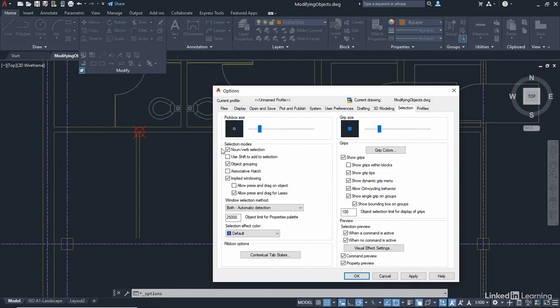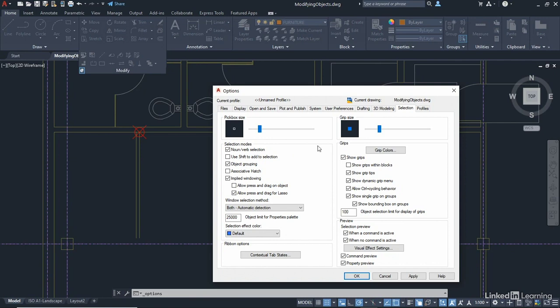There is this one here, selection mode, noun verb selection. Now what this means is you can select an object and then the command, which is really quite useful if you think about it, because you've got the object already selected. So you just say, oh, I'm going to select that line and I'm going to mirror it. Hence, noun verb selection. The line is the noun. The verb, obviously, is mirror, the doing word, as my son would call it. So what we've got there is a setting that makes our life a lot easier.